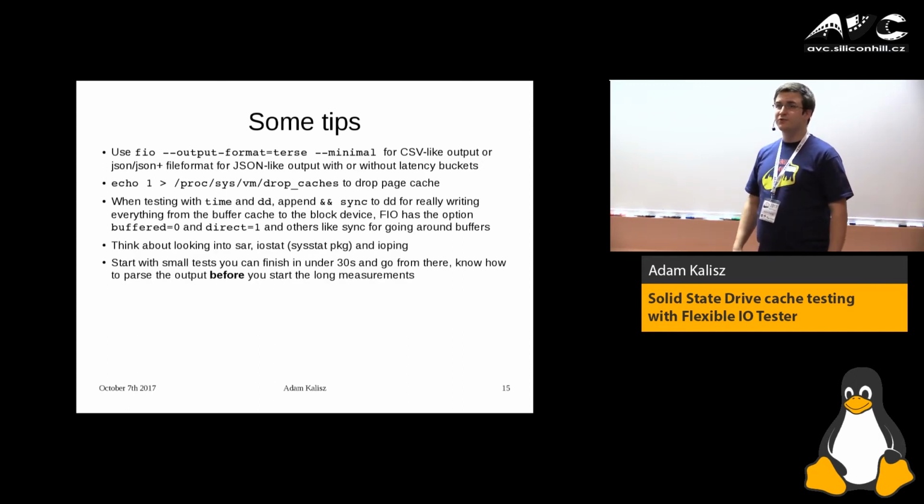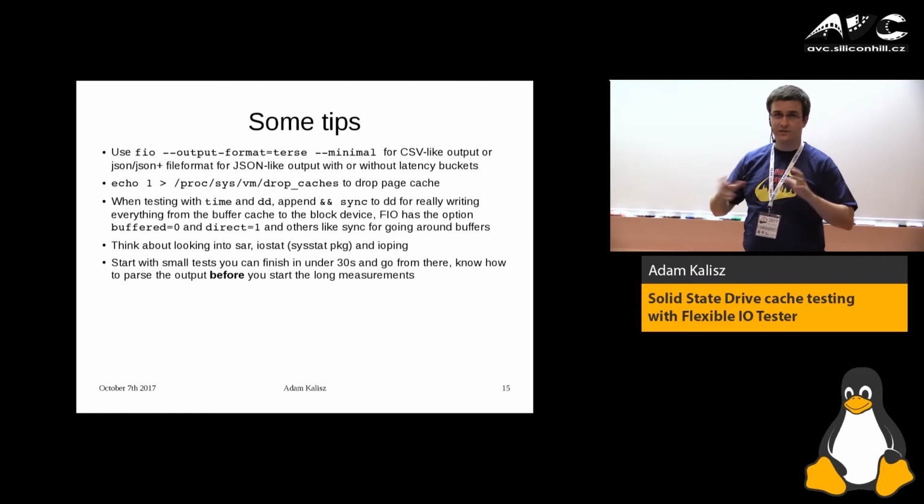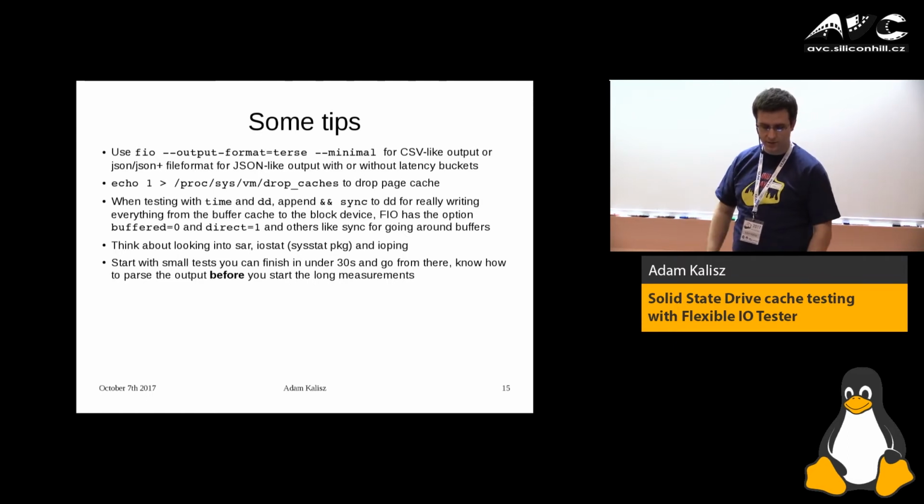You should really look into the sar command. It helps with much of the testing. You can run sar while you are doing your testing with FIO, so you get some nice metrics from sar from that time as well. It's quite helpful. iostat is from the same set of commands, so you can use that as well.